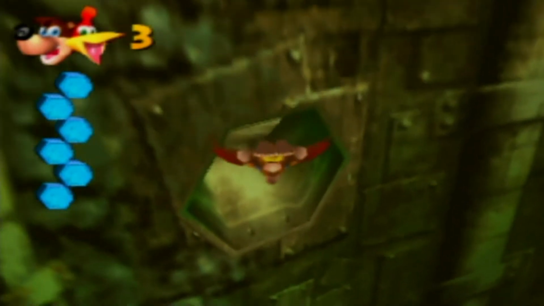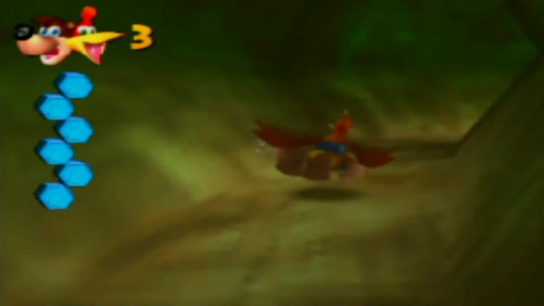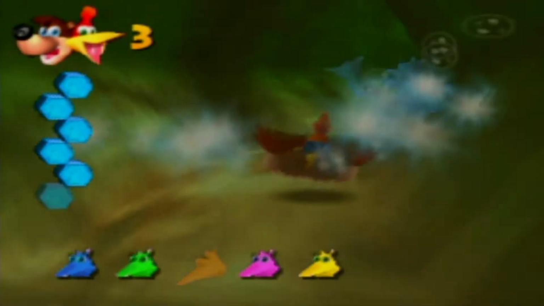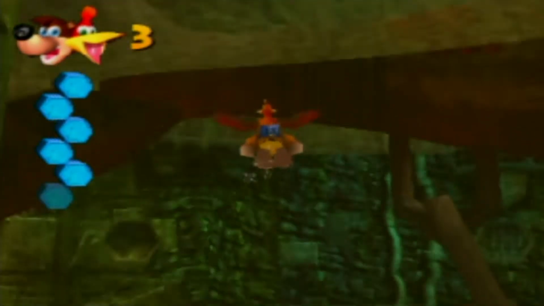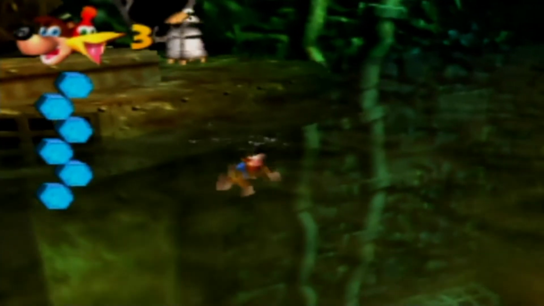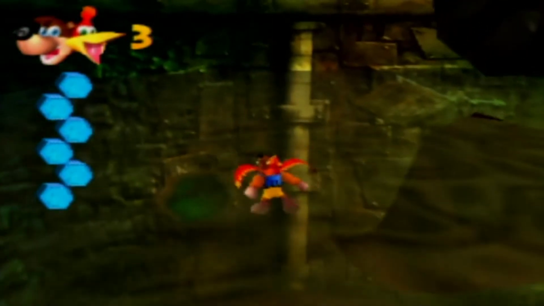Also, just by going to this tunnel, there should be, I think, a blue Jinjo. That's right in there. Here he is. Another one of those Jinjos who can miraculously breathe underwater, somehow. Maybe those Jinjos are sea creatures. Could that be? I don't know.